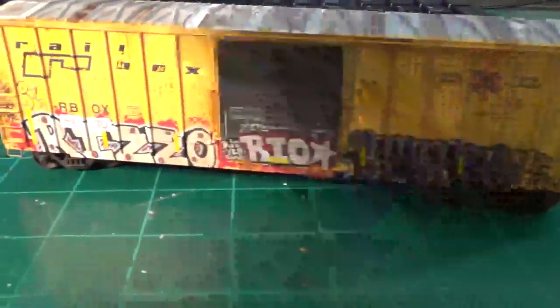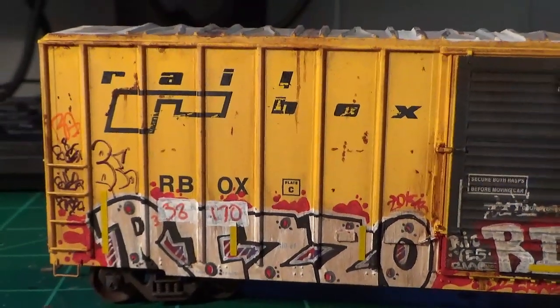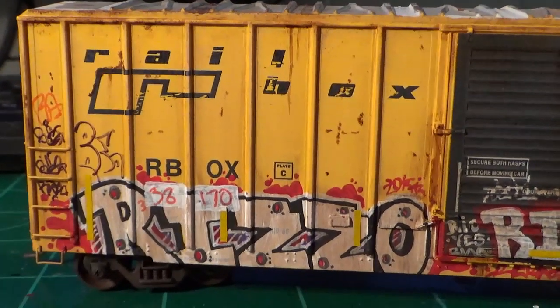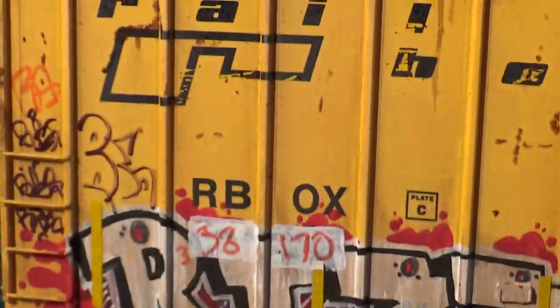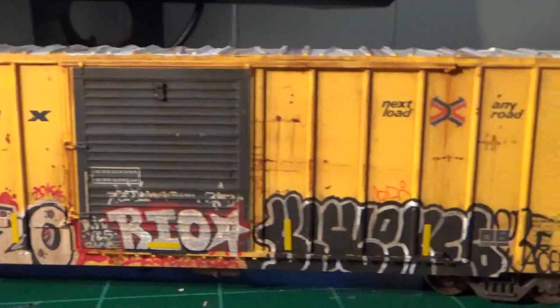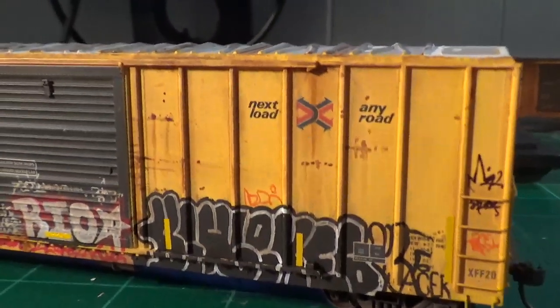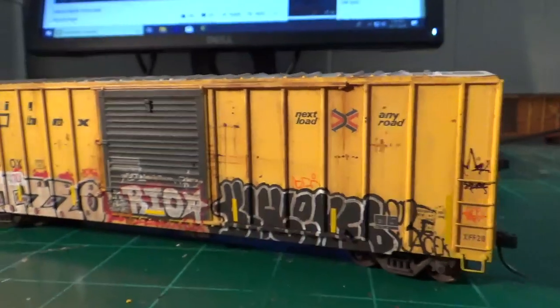This side again has some really neat graffiti. Mostly heavy washes down the sides, a little bit of oil work, some pitting done, custom graffiti, and then you got the spray paint patching where they added the new number over the graffiti and safety striping. Beat up logo, beat up door, all that stuff is done. So this is a pretty neat prototype, and then it's got some rust just starting to work down the sides of the car. Like I said, these are pretty fresh repaints.